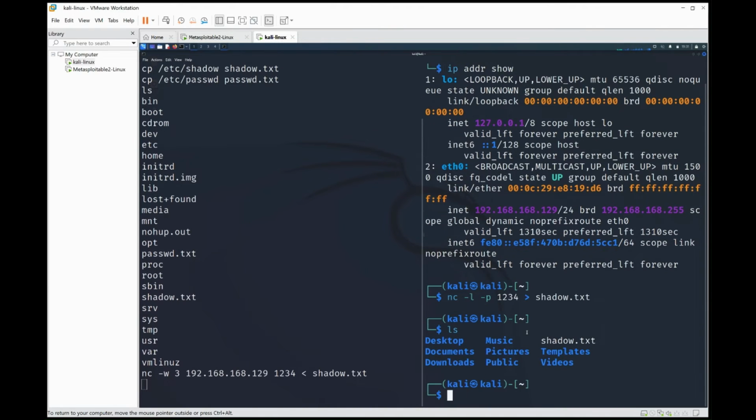And now it should have transferred, so we can see that we have the shadow.txt file, and we'll do the same thing with the password file. So we'll use nc -w, listen for 3 seconds, the address of our Kali Linux machine, and the name of our file, which is password.txt, and then we'll listen again.